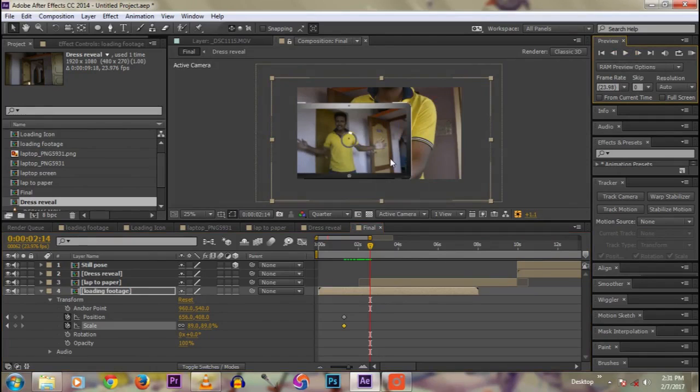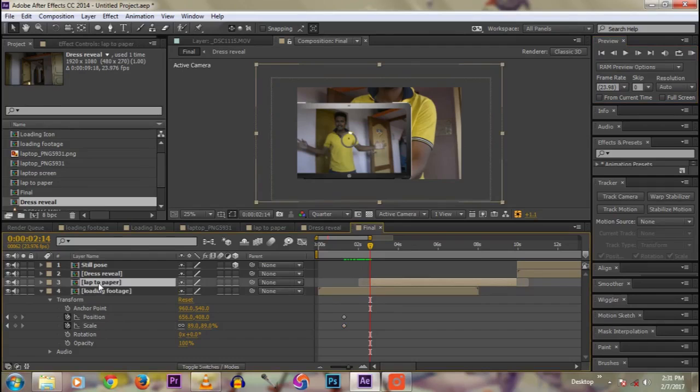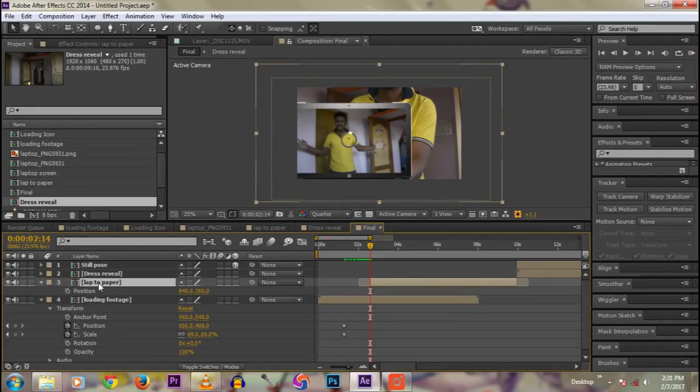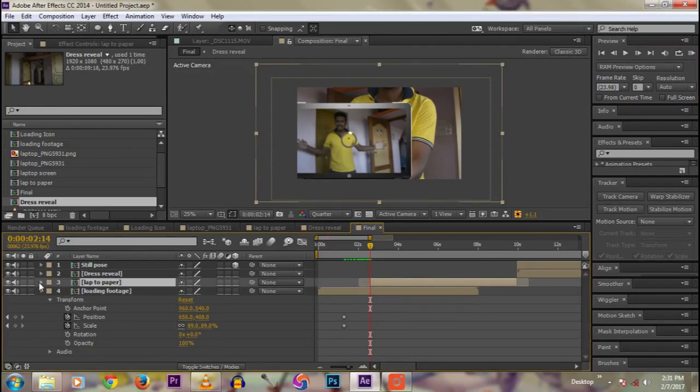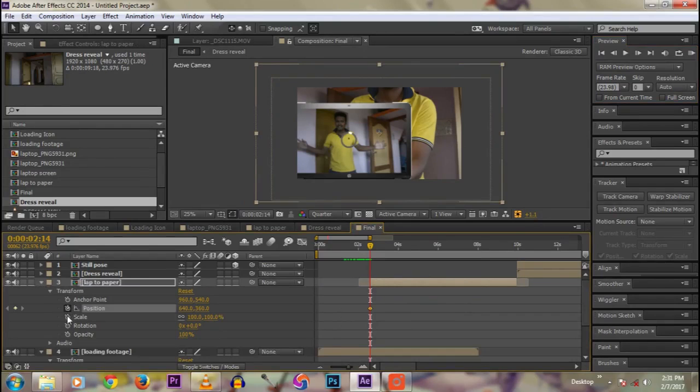Select the top layer, then bring down the opacity to 50. It helps to align it with the bottom frame.